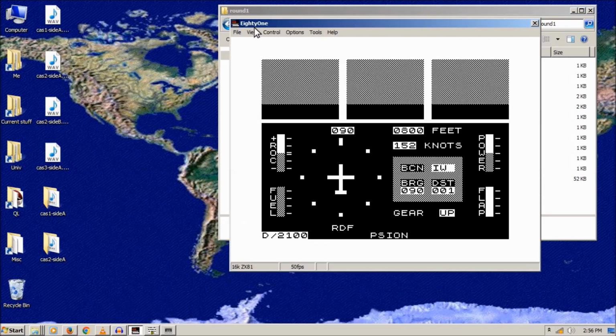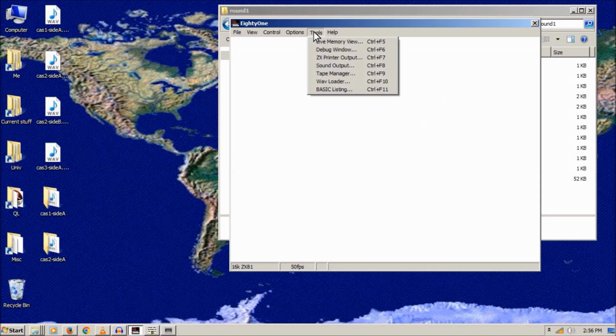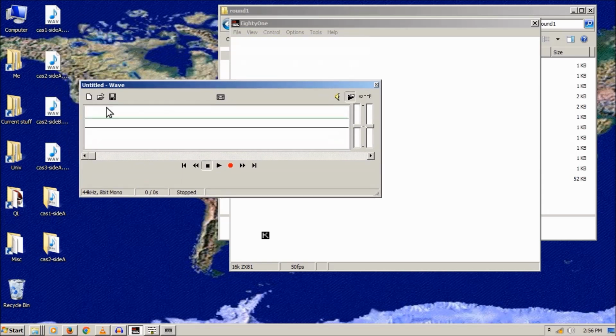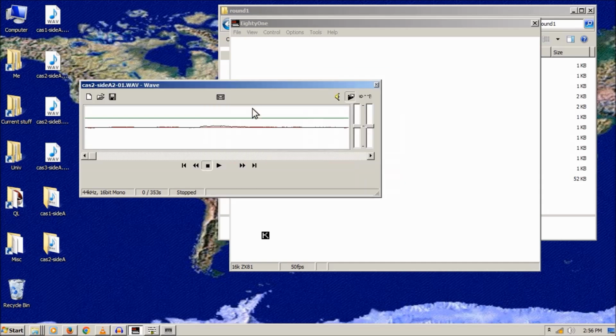So if you do the wave loader, let me just get rid of this. If you do the wave loader on this, let's do a new. You can open up a file, and if I go to, so this is the file.